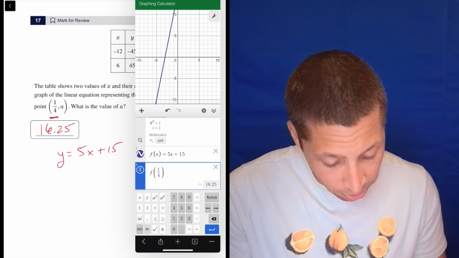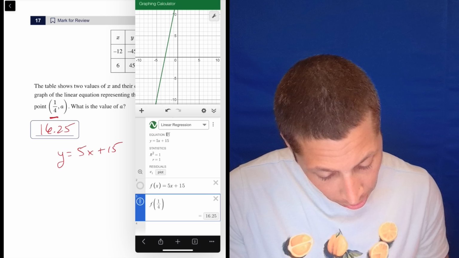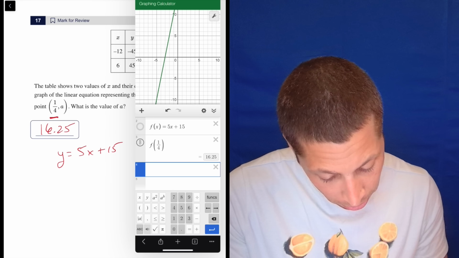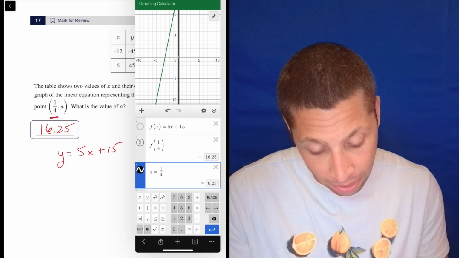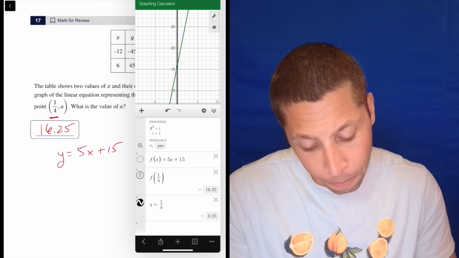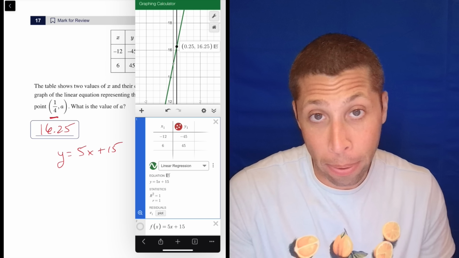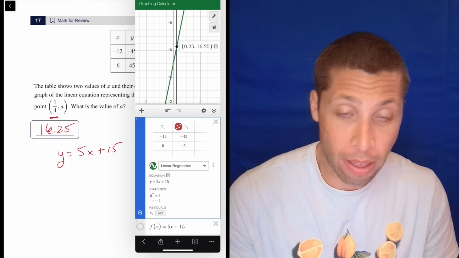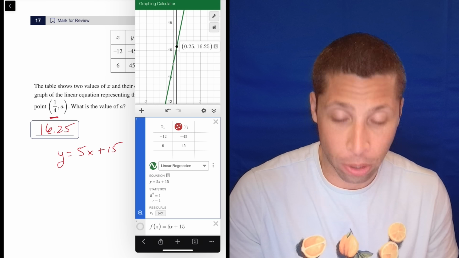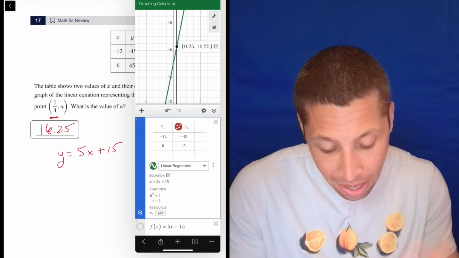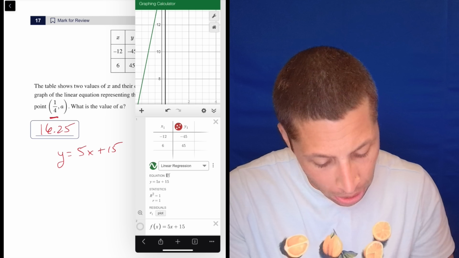There's another way to do it. Even without this piece here, you could just do x equals 1/4, which is going to give you a vertical line. Then you can scroll and you can zoom if you really want. But either way, you're going to be able to tap that point. You can see, okay, when the x is 1/4, 0.25, the y is 16.25. That's all good. You could do that too. I just, for me, sometimes scrolling ends up taking a long time, so I get annoyed by it.